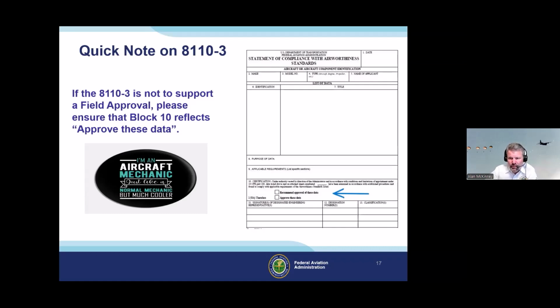on a logbook entry, 43.9. It's still going to have to be recorded on FAA Form 337. And Block 8 is still going to have the ICA, instructions for continued airworthiness. And there are some examples in that advisory circular, the 43-210, as well as the order that I would use to field approve something, FAA Order 8300.16. So again, if you are doing this, make sure that any approved data in support of a major alteration or repair says approve these data and that block is checked. If not, you got more work to do.